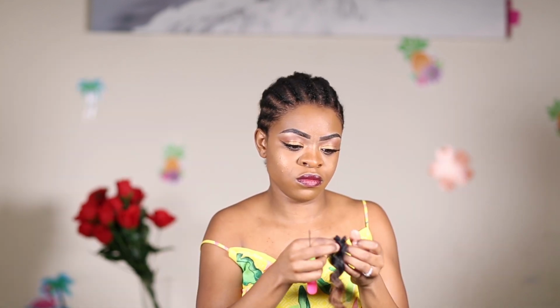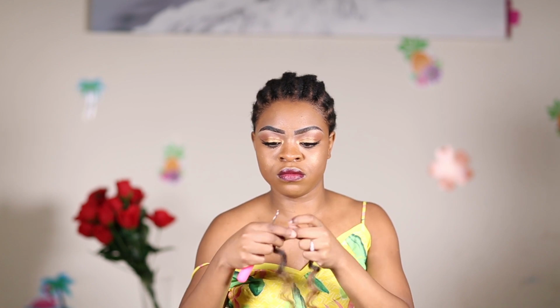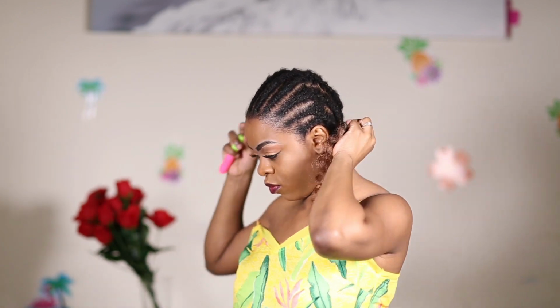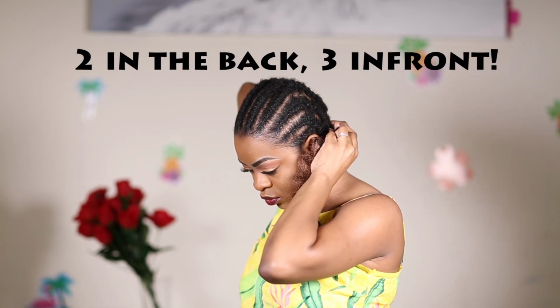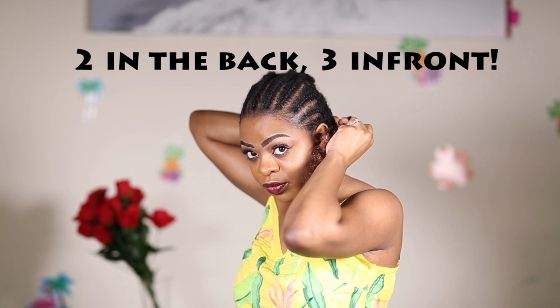This hair is really easy to install, and I didn't have any problems whatsoever. It's synthetic hair, so of course it's not the perfect hair, but I didn't have any issues with it. So I split the hair in 2 at the back, and then I split the hair in 2 in the front.